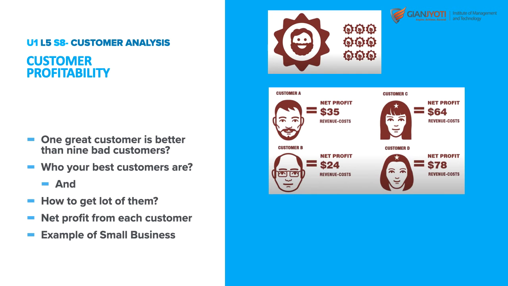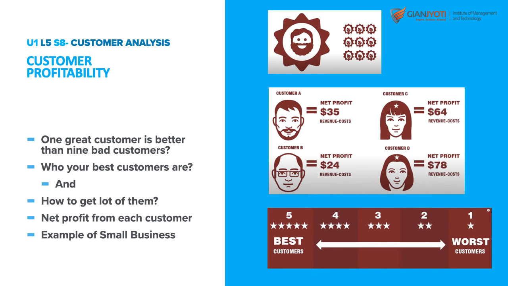So from these analytics, what you gather is that the female customers are your great customers. So you put a star for them, and based on how much net profit they bring, you rate them. So based on the net profit, that is the customer profitability, you group them as your best customers or the worst customers, and then you give star ratings: 1 star, 2 star, 3 star, 4 star, and 5 star customers. Your 5-star customers are the best customers, and your 1-star customers are the worst customers.